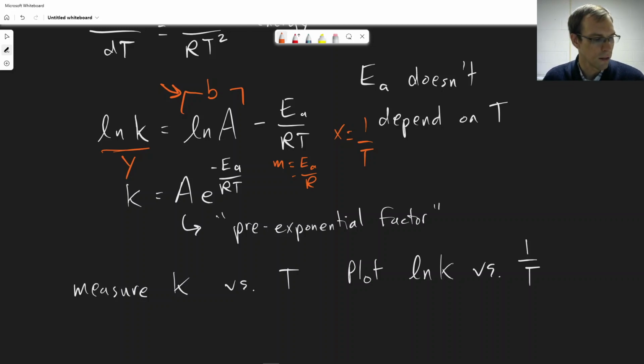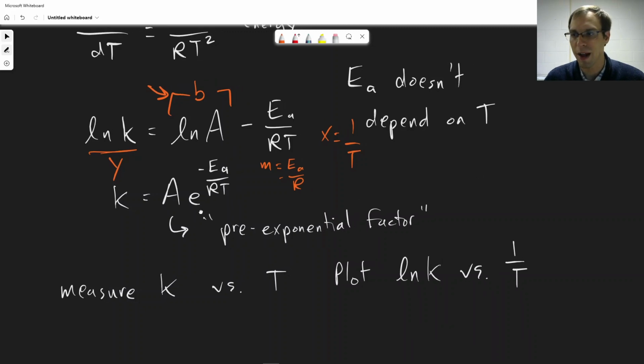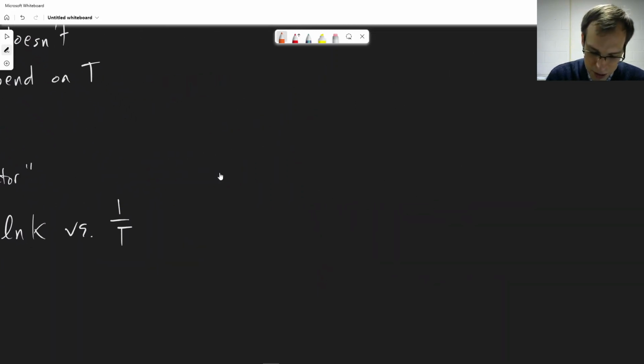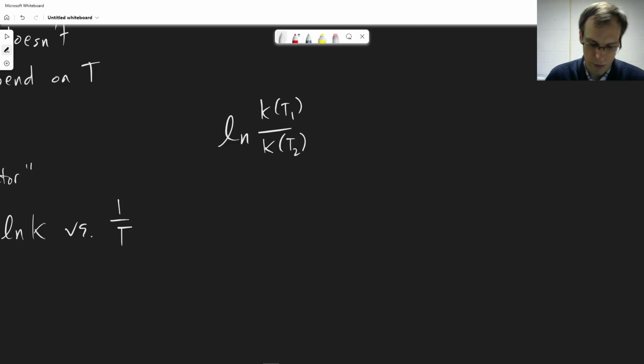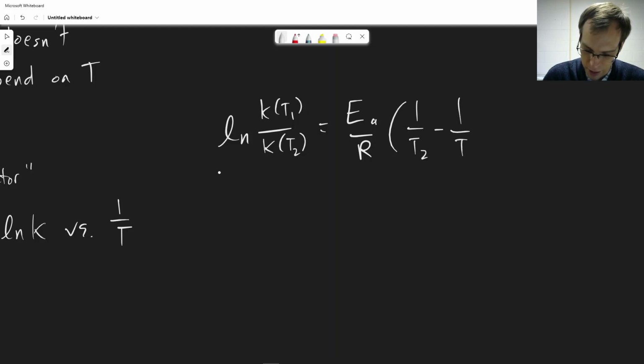The other way you can use this equation is if you integrate it between specific limits, similar to what we have done with other equations in this class. We can write this as the natural log of k at T1 divided by k at T2. This is not k multiplied by T1, but k at that specific temperature. This is equal to EA over R times 1 over T2 minus 1 over T1. This is looking at specific limits on the integral instead of an indefinite integral. The pre-exponential factor doesn't show up because you're doing a definite integral. Using this, we can calculate specific values for specific temperatures.